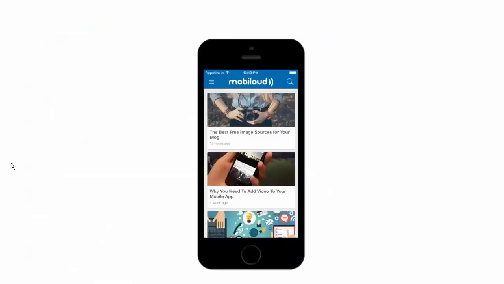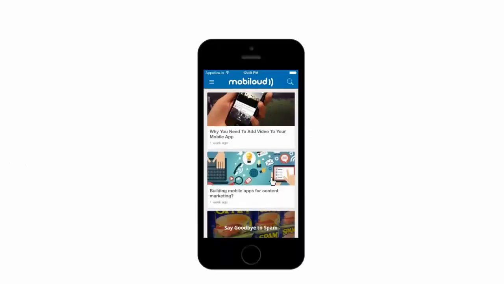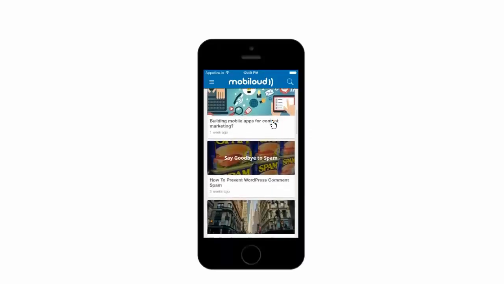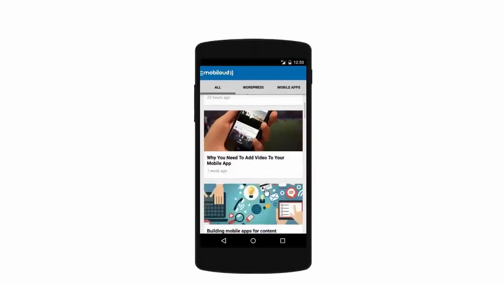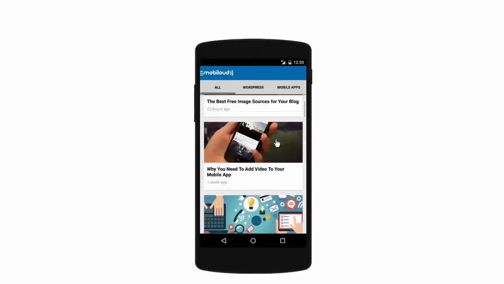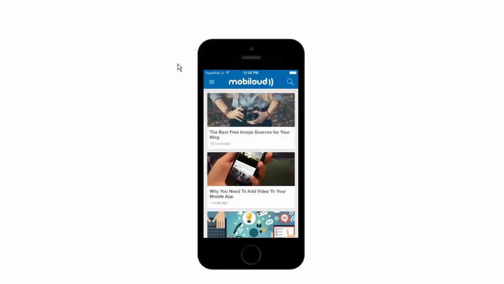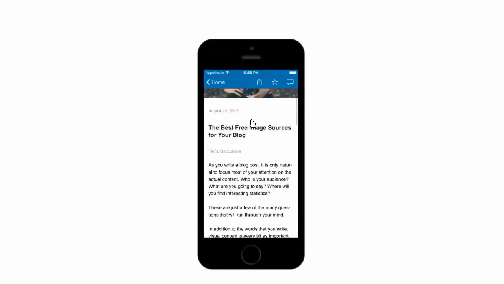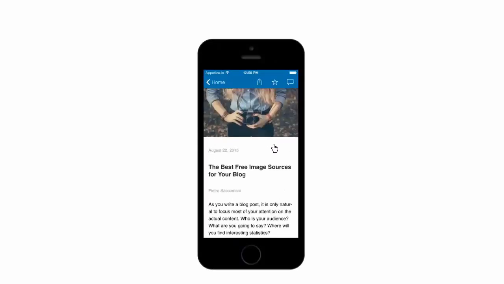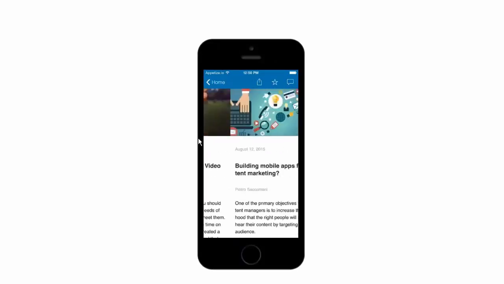Not only that, but we are provided with live simulators so that we can take a look and see exactly what our application will look like on an iOS device and on Android devices before we even choose to publish our app in the first place. So this allows us to go in here, we can click around, it's a fully functional app, and we can see exactly what everything will look like if we were to publish our app right now.